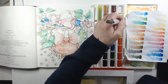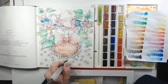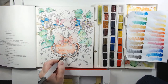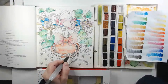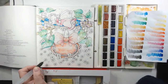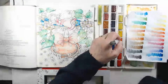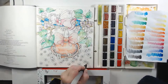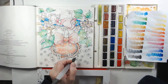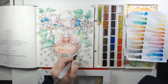I know we can't see that now, but we might see it later. I think I might do the little dots, this yellow as well, because then that will join it up together, I think.